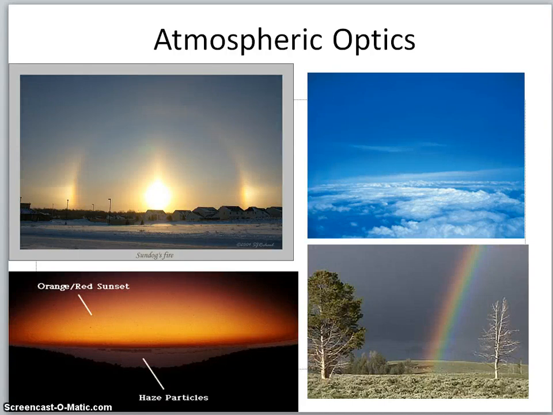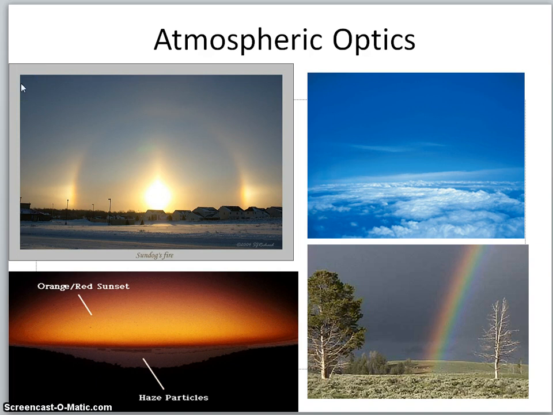This week is about atmospheric optics, all the different stuff that the atmosphere and the sun can create. There's actually quite a bit. And there's several pictures here that are really pretty. You've got a little bit of a halo, a little bit of a sun pillar, some sun dogs, just the scattering of the blue sky, a rainbow, and then of course all the neat stuff you see at sunset that are especially caused by lots of haze, particles, pollution, that kind of stuff.